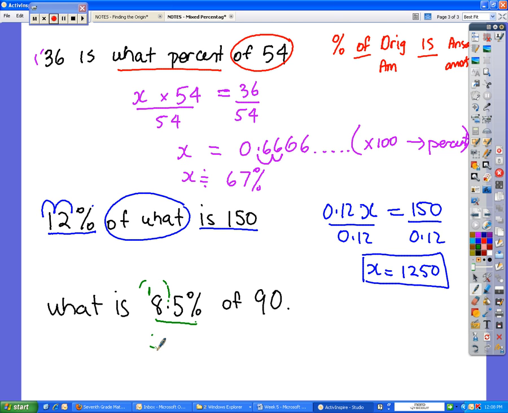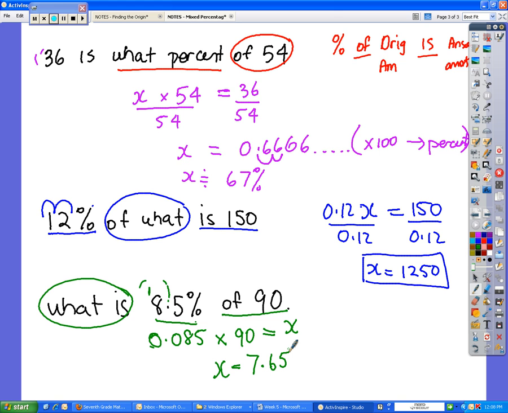So we've got 0.085. Now let's check our "of" an amount. Of 90. I do have my "of" amount, so I can say times 90. Do I have the "is"? What is? Oh, I haven't got that "is" part. So, is what? We don't know. So I'll put that down there. That's a nice easy one. So 0.085, no rearranging of equations there, times 90. And we get 7.65. There we go.